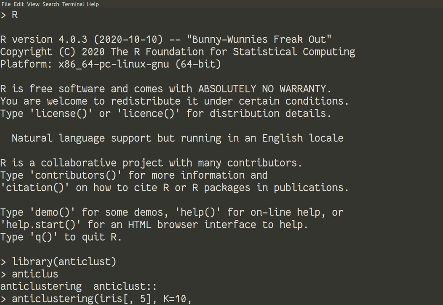and will specify which categories to use for anti-clustering. That's important because the method must know what the natural classification is in that regard. So categories equal to iris column number 5, or species, and everything will go into one object, for example iris AC.